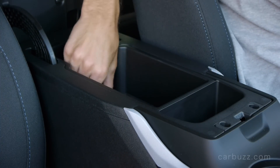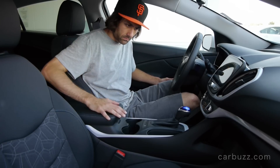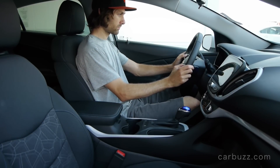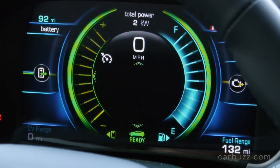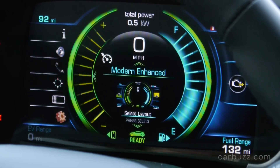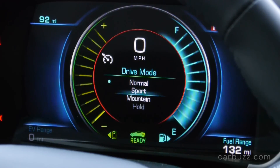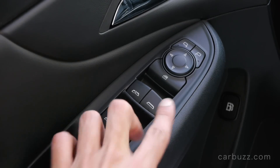One theory I have about the first Volt is that people were intrigued by it but just unsure of it — range anxiety was a problem. Range anxiety, in case you don't know, mainly applies to a pure EV when the battery gets drained completely and you have no place to recharge, leaving you stuck in the middle of nowhere. That will never happen with the Volt — range anxiety is completely gone, because the gasoline engine will recharge the battery and you can always find a gas station. What's really nice is that the large electronic screen lets the driver monitor power required for cruising speeds and look for public charging stations.